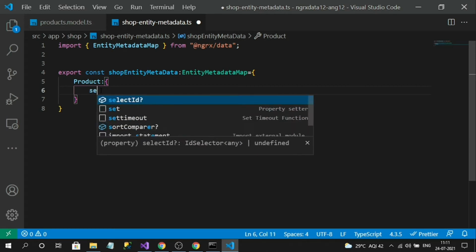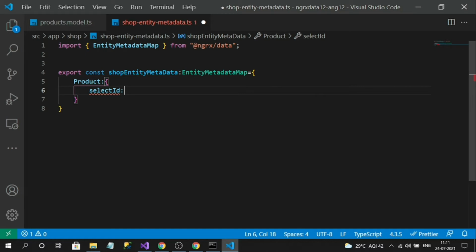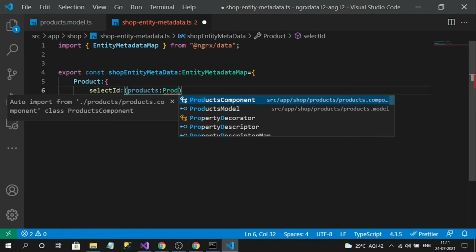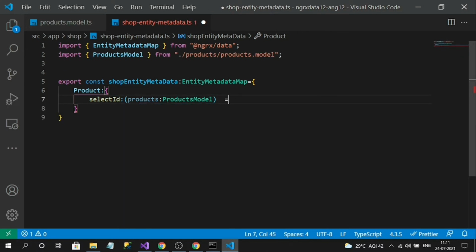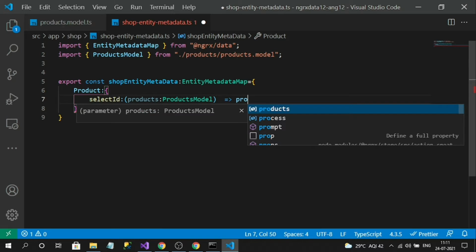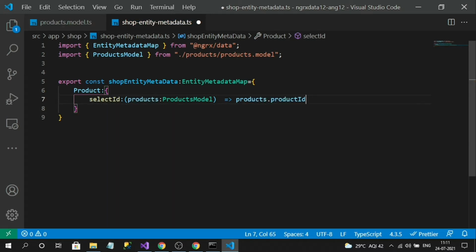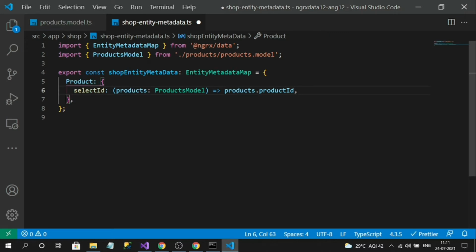From this I want to use selectId. That is an optional property. So here, product. My original model type is product model, right? So here I am assigning an anonymous object and I am specifying product ID as my primary key. So that's it about the entity mapping.